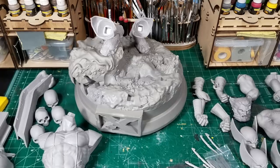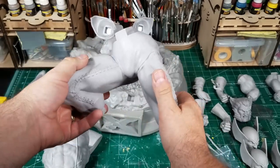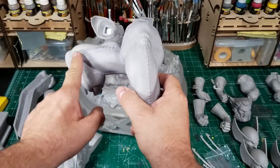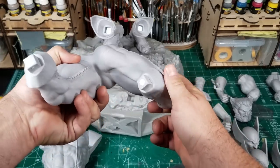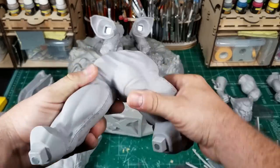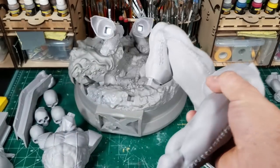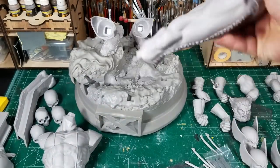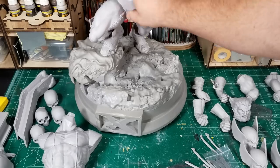And let's move to the legs. Legs are relatively simple, but still really nicely done. Nice stitching along the seam line here. Excellent quality from Ownage. This guy should be a pleasure. This is a pretty complicated paint job. If you've seen this guy pre-painted, there's a lot going on. So let's see how these magnets hold up once he's in there.